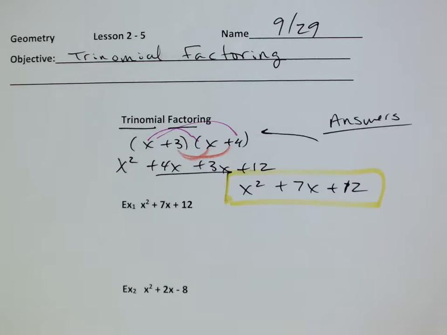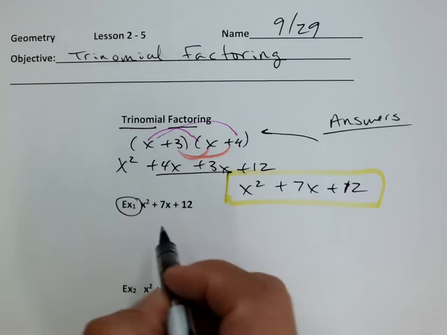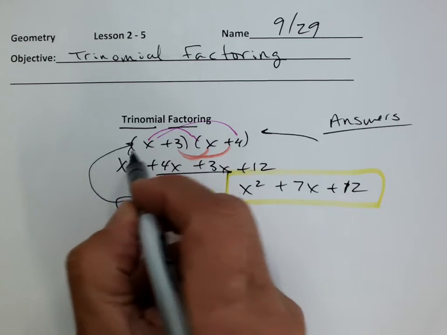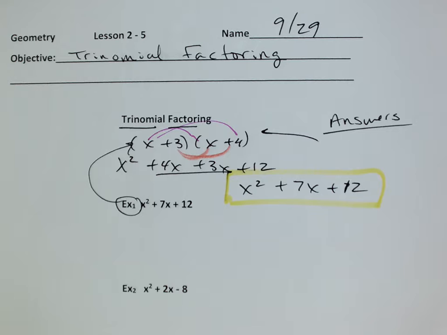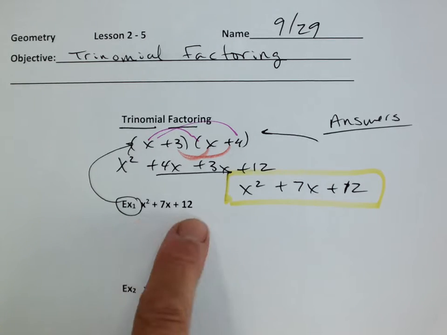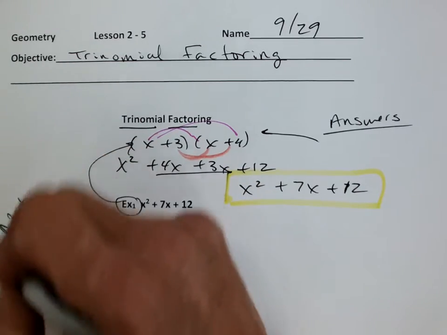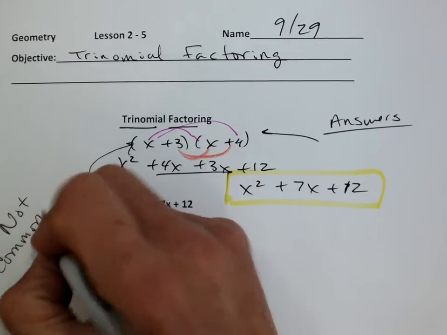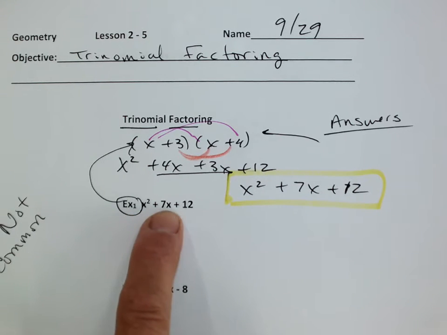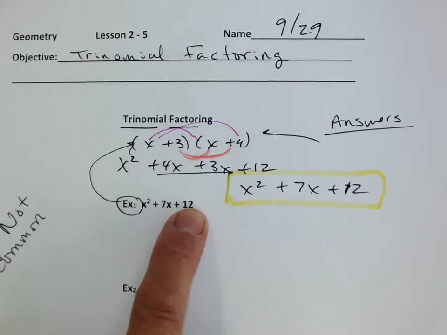Today, what we want to do is make this question have that answer. It's called trinomial factoring. When I see three terms, this is not common factoring, because there's nothing in common. X squared, 7x, they might have an x in common, but all three terms have to have something in common. That's a 7, that's a 12. All three terms don't have anything in common at all. So what we do is a totally different type of factoring.